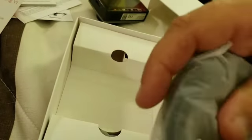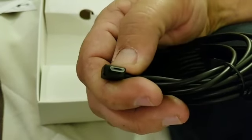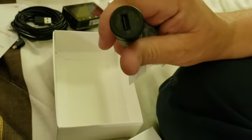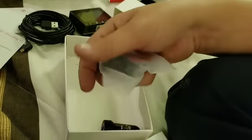Power cable is right here. Let's see. I like just tearing these open. It's fun. And as I said, this is a micro USB. It's not an offset. Well, I like to call it an offset. It might be a different language or a different type. And here is the power plug for the actual camera, which is kind of unusual. This is actually the first one that was in this size I've seen for a dash cam.